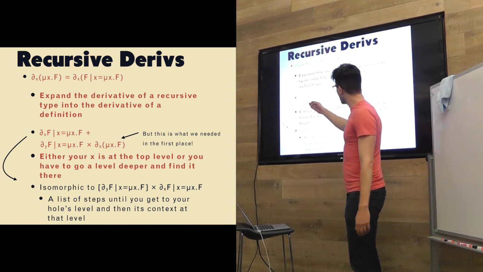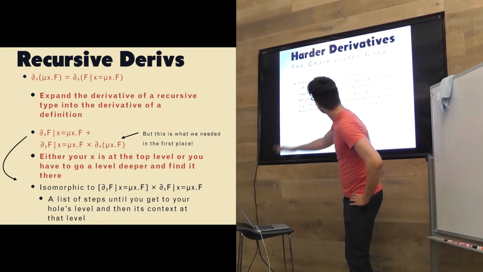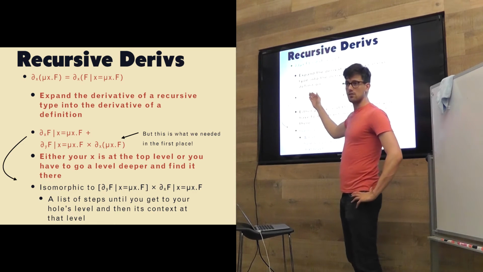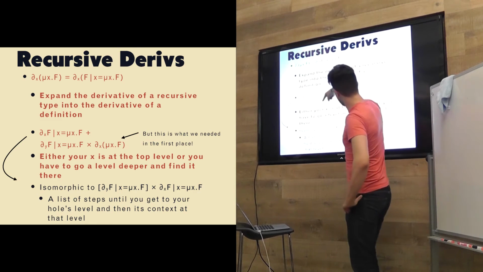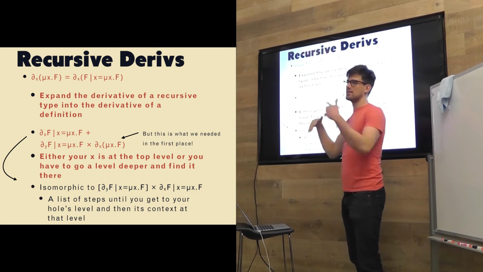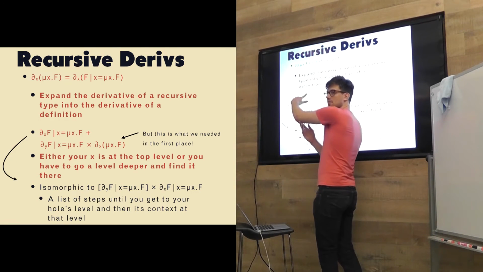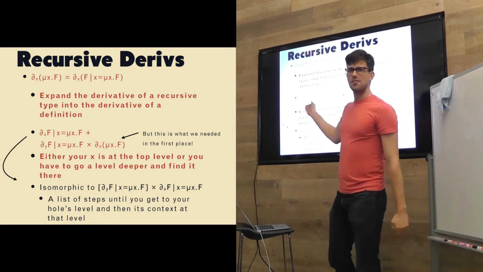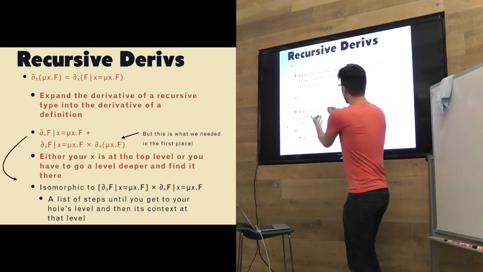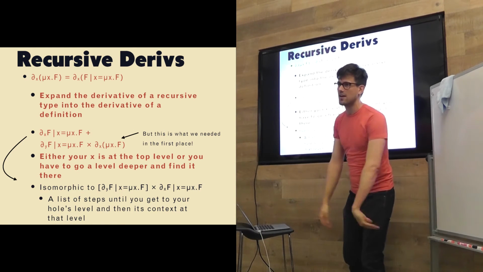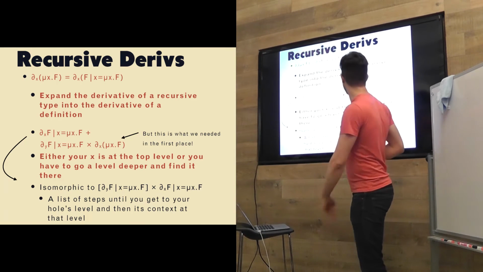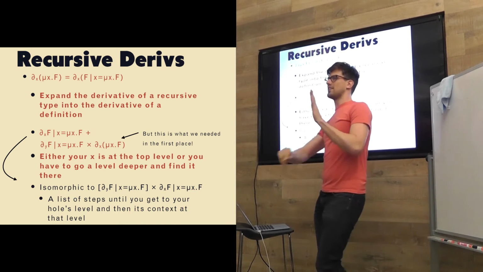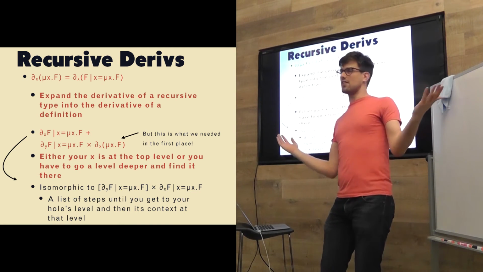And then basically he just applies the definition rule that we saw back here, right? Does the same thing. So what we look for over here is we say, well, either you find your x at the top level, right? Or you have to find it one level deeper, and you have to record which choice you made to get there. This is, again, either you find it at the top level of the tree, or you record left or right, and then you look for it one level deeper. But do you see why this specific definition doesn't help us? Because right here is the thing we were trying to find in the first place, right? So we've just kind of postponed our problem. So this is what we needed in the first place. Oh no.